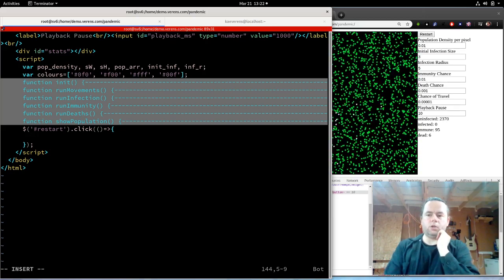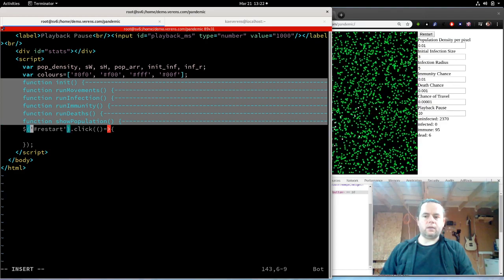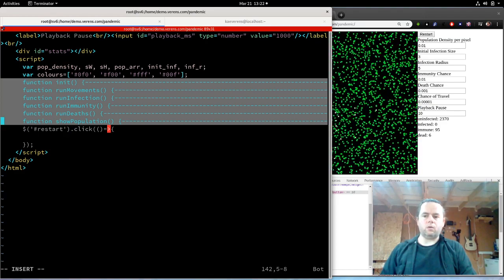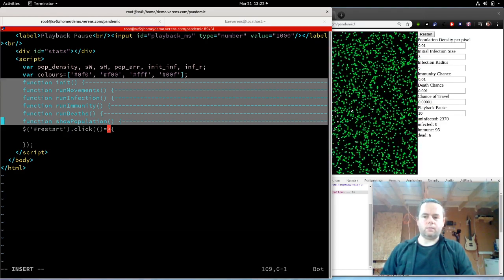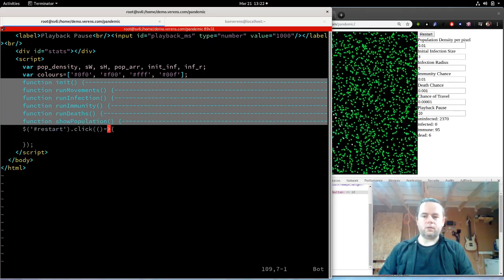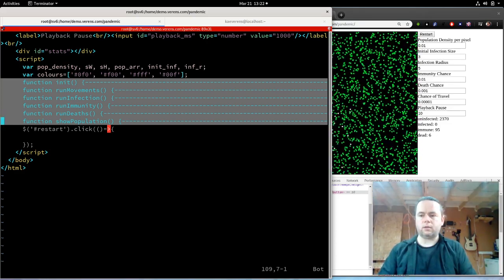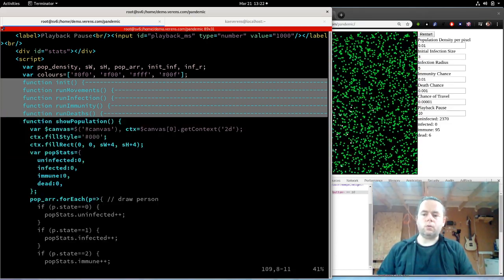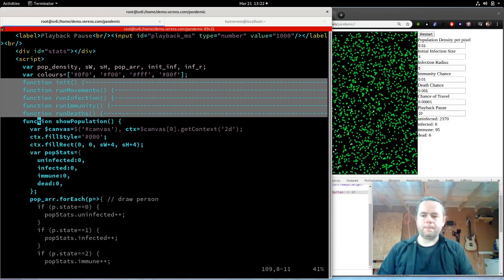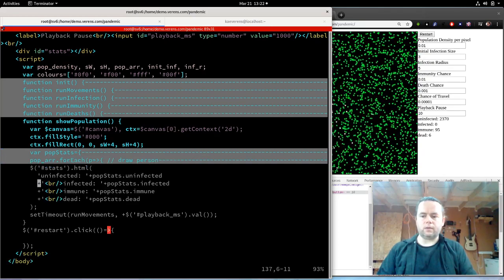Well, I could just run init again, but the problem with that is that we still have all of this still running. So we need to basically stop that from happening. Otherwise we have two different things running at the same time. We don't want that. So right down the bottom here we have this set timeout.